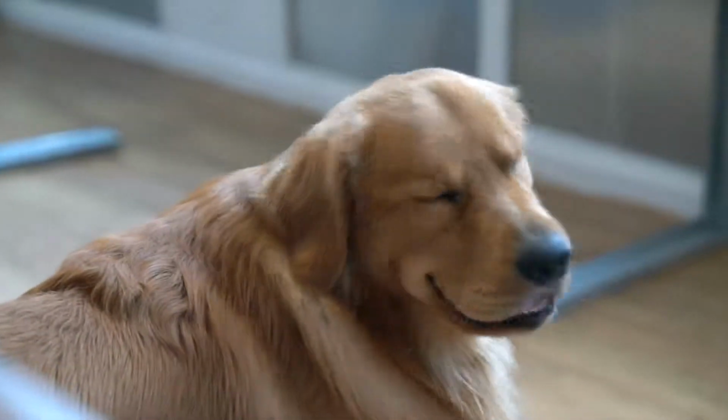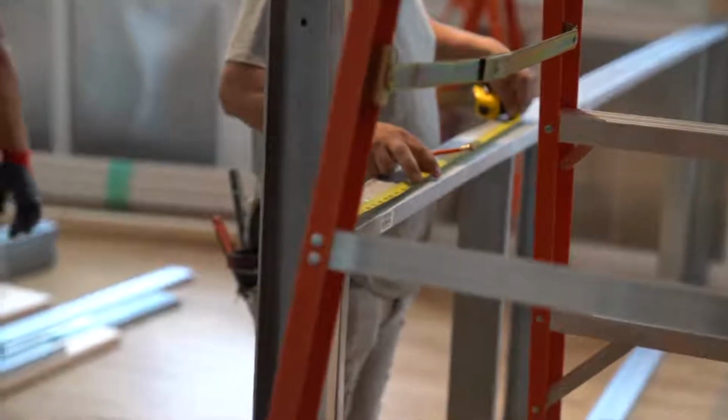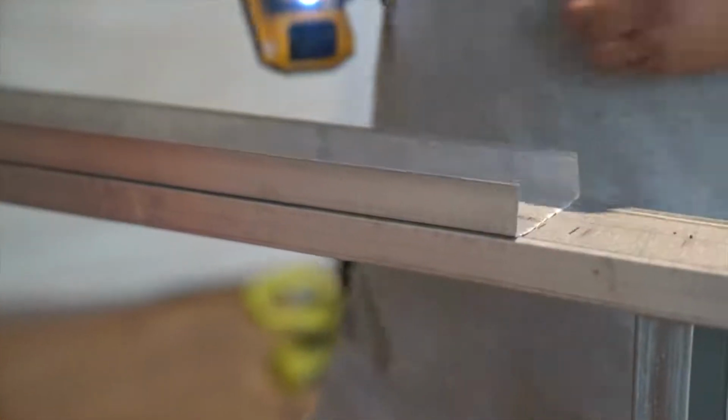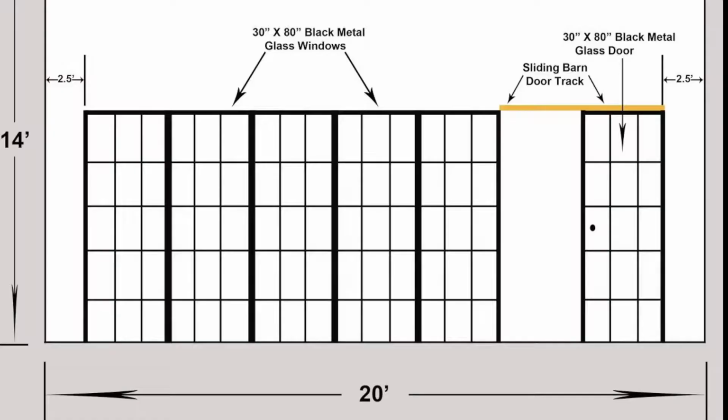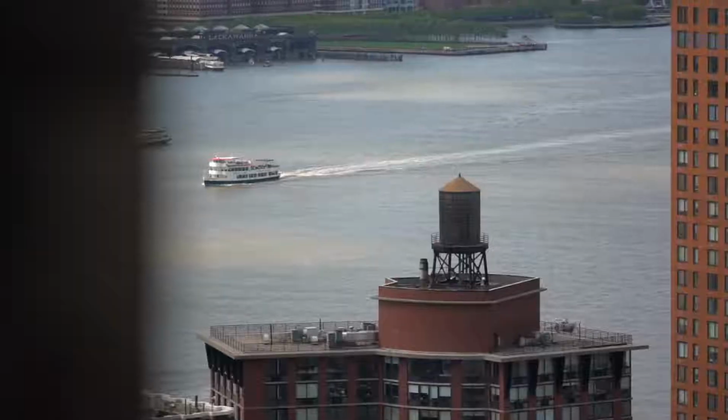Theo has officially taken on the role of project manager for this wall build. And he is so excited to say the least. Look at this dog. A few more guys just showed up to work on the job, but I have to say, the precision of this job is 10 out of 10. While planning all this out, I sent over some rough measurements before for that rendering that they made, but they are doing all the cutting on site here in the apartment.